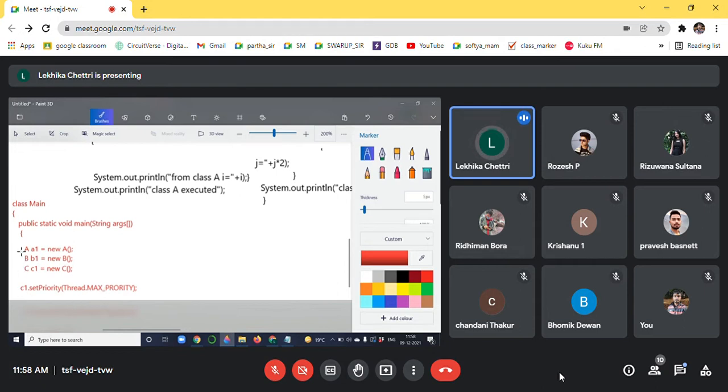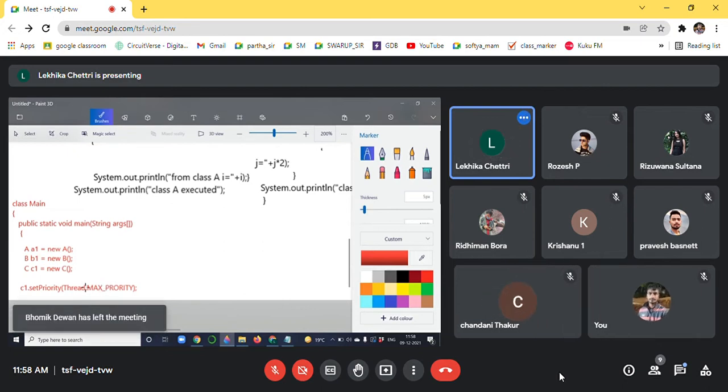To B or A, if I want to give the minimum priority, I write b1.setPriority(Thread.MIN_PRIORITY) or Thread.NORM_PRIORITY. But instead of this min or max, what I want is the priority to be given with respect to comparison. उसको उससे ज़्यादा priority देना है.